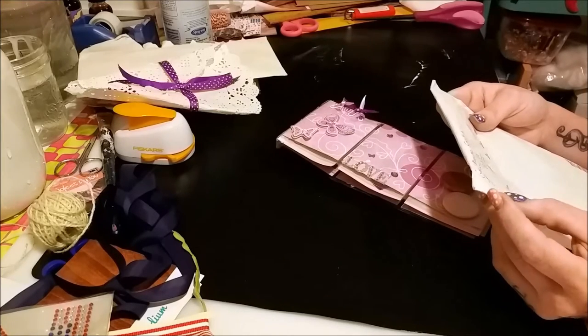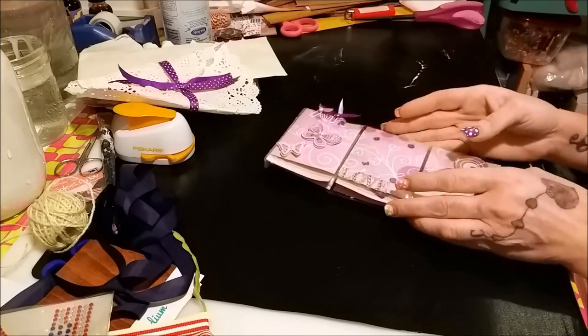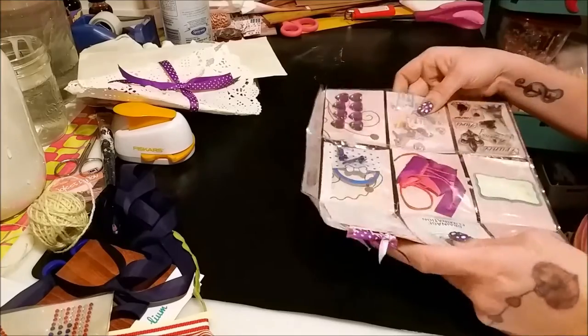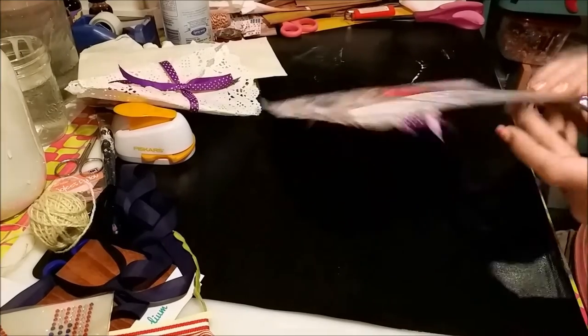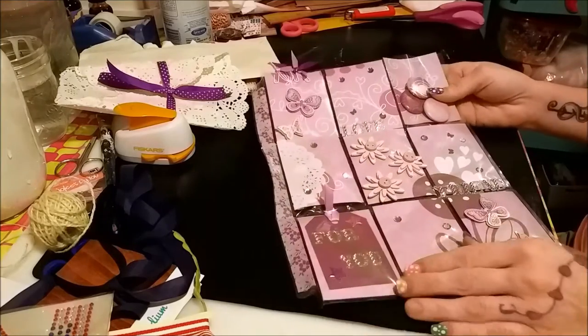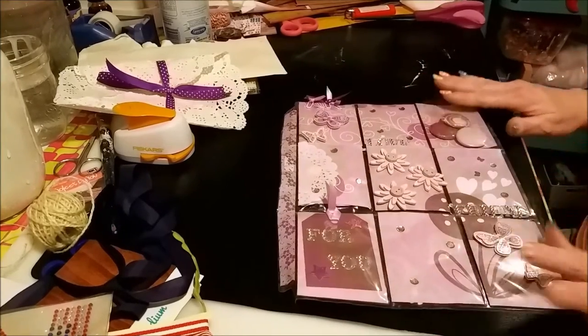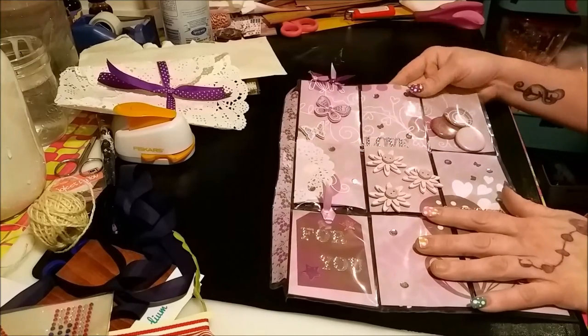But her name is Gualamisandia. Sorry, I suck. I apologize so much. I suck at reading names, especially from other countries, so I'm so sorry. Does not mean I don't love you and love your pocket letter. Look at this. How pretty. Oh, it's purple and it's beautiful. It's so beautiful. Isn't that gorgeous?